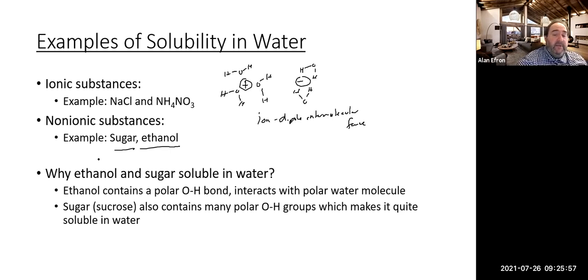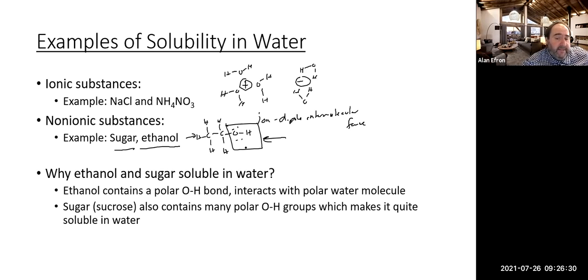Well, as we just saw in that picture, ethanol, even though it's not ionic and it's got that non-polar part, contains a really important polar part. And that polar part is pretty much identical to what you see in water, and it gives it a place to interact well with water. Also, ethanol is not very large, so it's able to do that interaction.